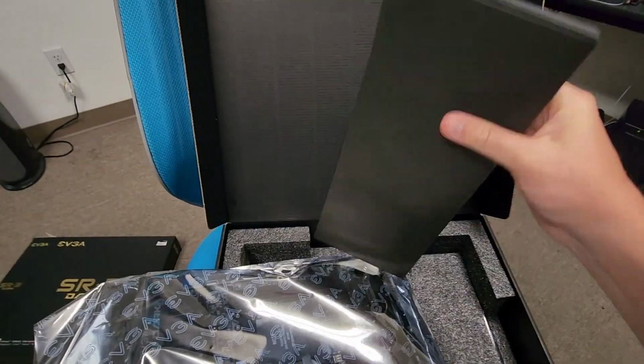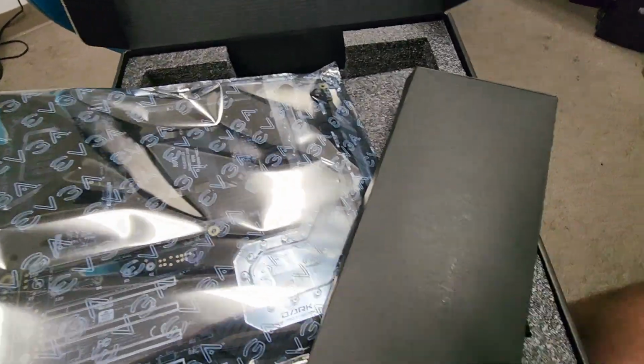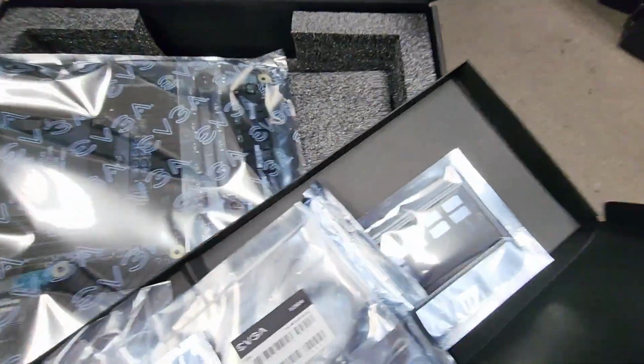This box just keeps falling over. You know what? Why don't we open this box first? I think I already know what's in it because I've seen the pictures on Newegg.